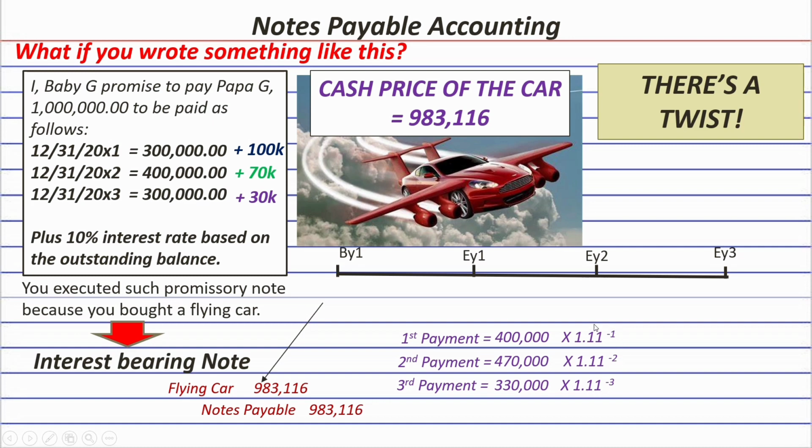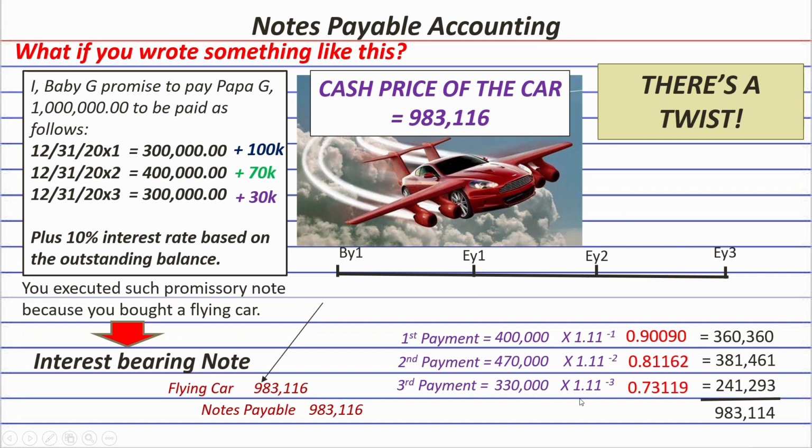Now, if we compute these 3, we will get these factors. And you're welcome to try and compute and check these factors on your own. Okay? Now, these factors times each of these payments or payments per year, and we will have these present values. Now, let's get the sum, and we will get the total present value of 983,114, which is very, very close to the cash price. Okay? So, we are going to conclude already that the effective rate is 11%, and it's fine even if there is a little bit of discrepancy.